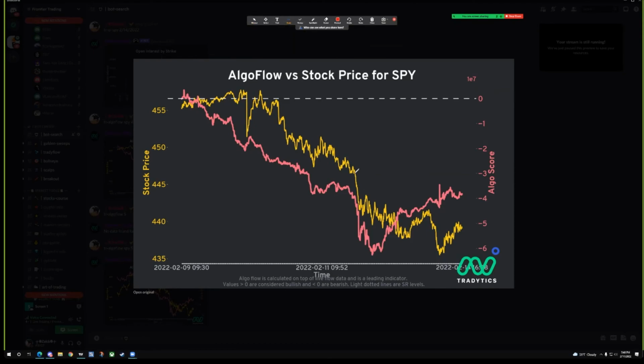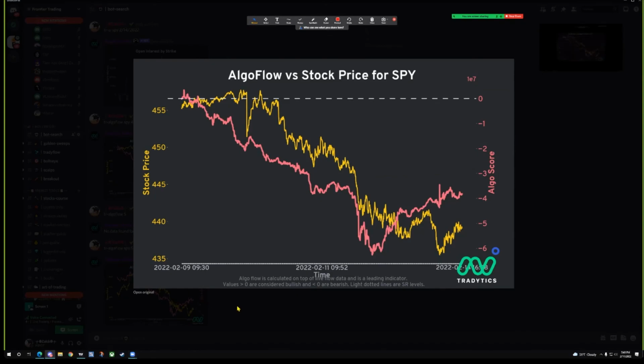You can see here the market started to really tank. The algos also tanked. The market slowly started to actually consolidate, but the algorithm started to buy. So what is that? Well, that's probably an indication that maybe a nice reversal might actually happen on the SPY. But what do we want to see? Well, maybe a spike, right? A spike would really, really help us. Or maybe the stock price to stay down here while the divergence gets bigger. That usually gives you a better indication.